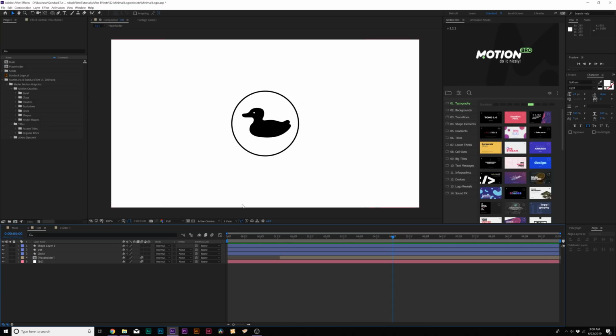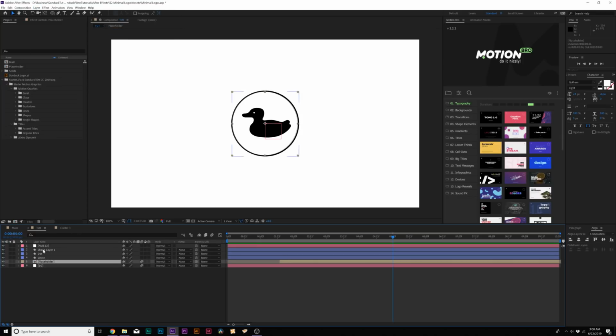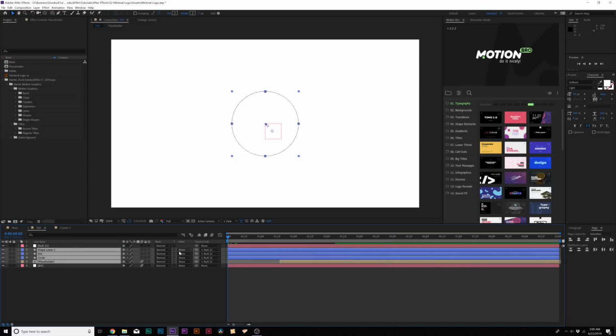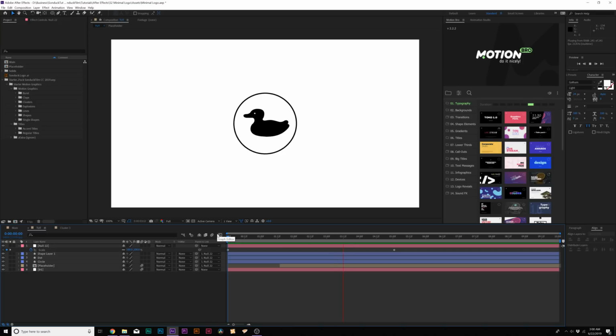And one last thing we do to add some very subtle animation here is go up to Layer, New, Null Object. And let's parent all of our layers to the null object. And boom, you can toggle switches or modes if you can't see the pick whip. Go to our null object, hit S on keyboard for scale, add a keyframe for that. Move to the end of our animation, and I'll just say 5 seconds, and we can scale this downwards very subtly. So now we have an overall very nice, subtle animation.